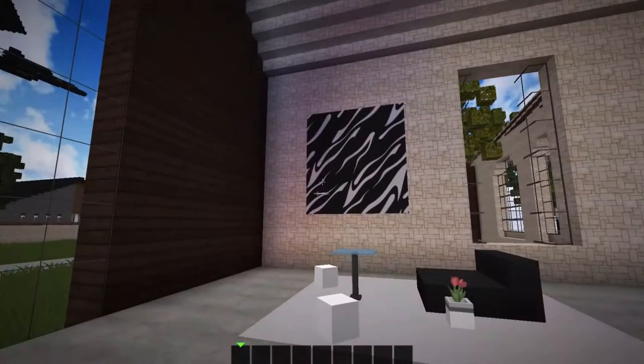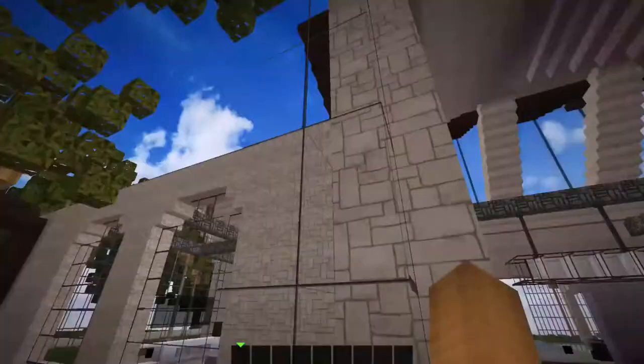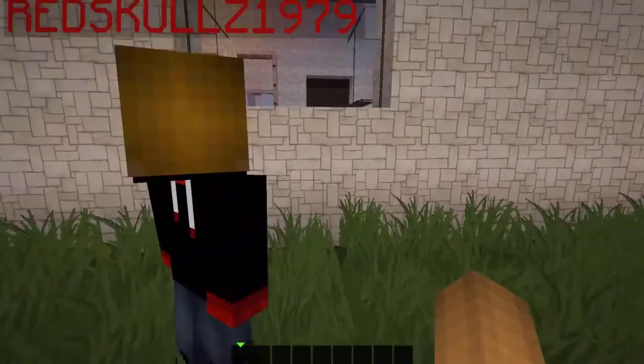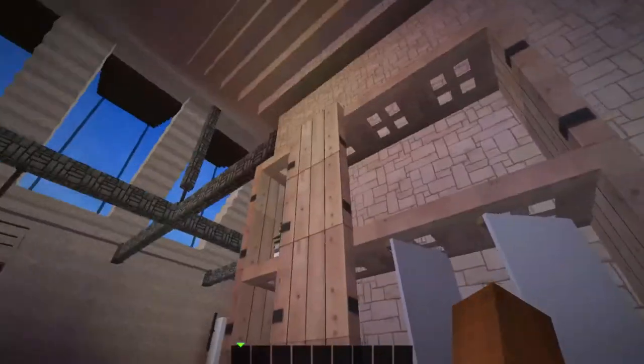Well, with that painting as well, that Flows HD painting looks really nice. It's got a nice open window here as well, looking out into this kind of almost courtyard area. Yeah, pretty much. Quite nice. So, what do you think of this shelf design? I mean, that's pretty cool.